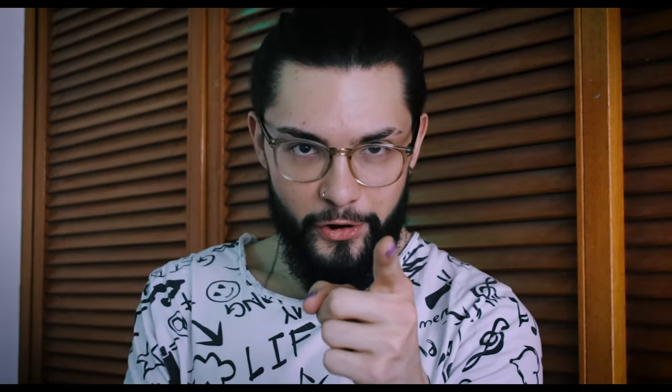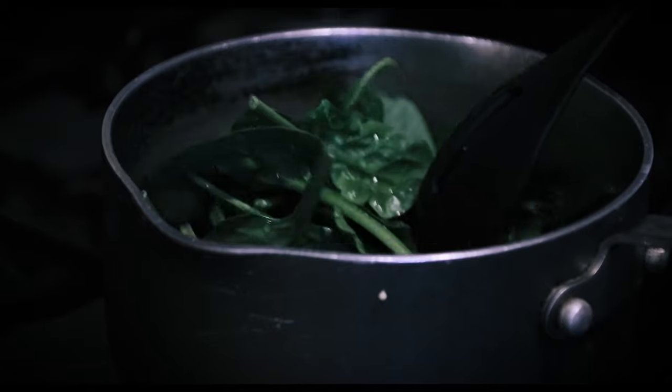The next meal I personally would prefer to have at dinner time, but for the sake of this video — because we're trying to be like a Sim — we will be having veggie spinach burritos for lunch. In the shops I couldn't find any spinach wraps, so I'll be making them from scratch. Here I'm just cooking the spinach so that it becomes smaller so I can put it into a blender.